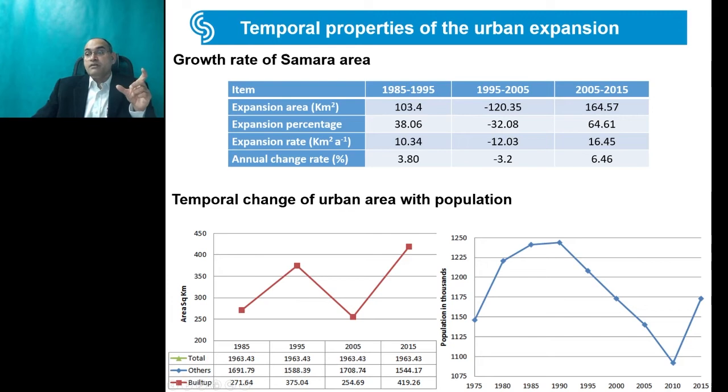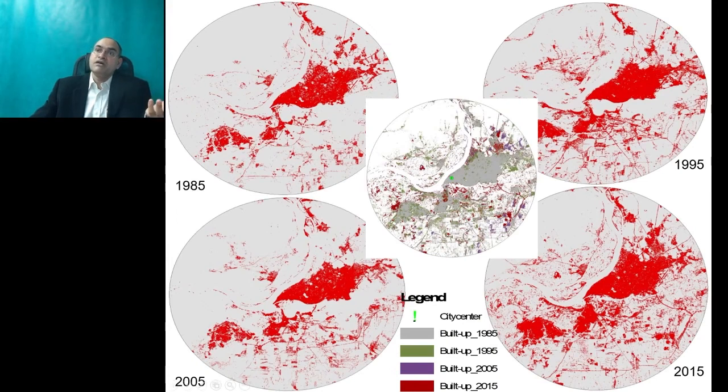the population map, and I found that until 1991 the population increased and then dramatically reduced. I think this was the situation of the USSR breakup, and after 2010 the population increased again, and the same thing was present in our satellite image: the built-up area increased, later reduced, and then in the end started to increase again. We can also find any type of information like annual change rate and expansion rate. So GIS is really a very powerful tool which can provide all types of information. In which year, what city part increased, you can easily identify in these maps.